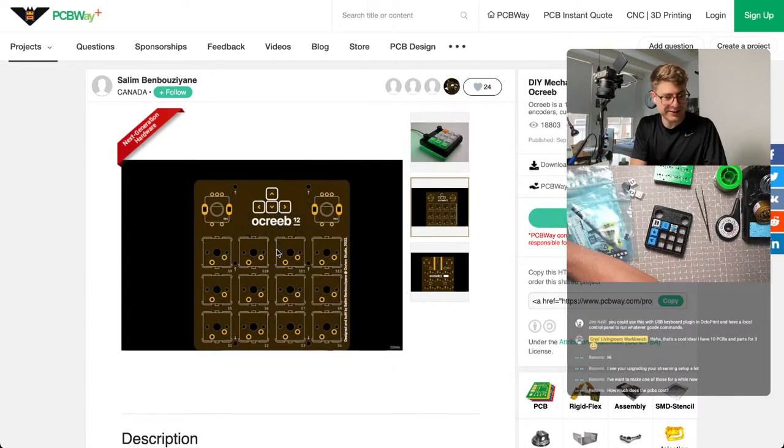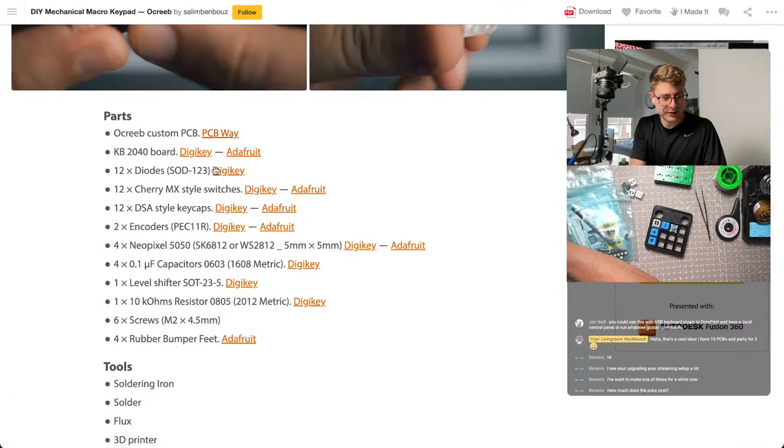In the pictures it's black or brownish, mine turned a little green, but not a big deal. And then basically you see all the DigiKey links here. So these are all the parts I got.